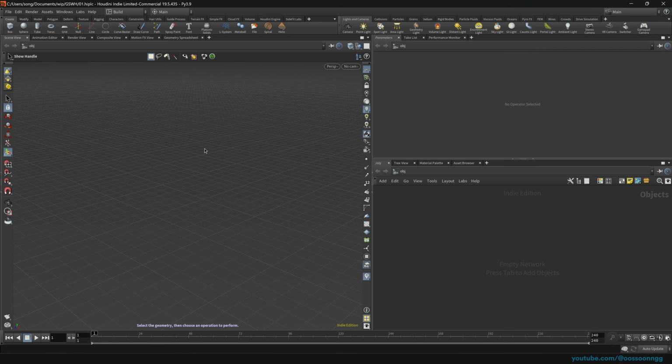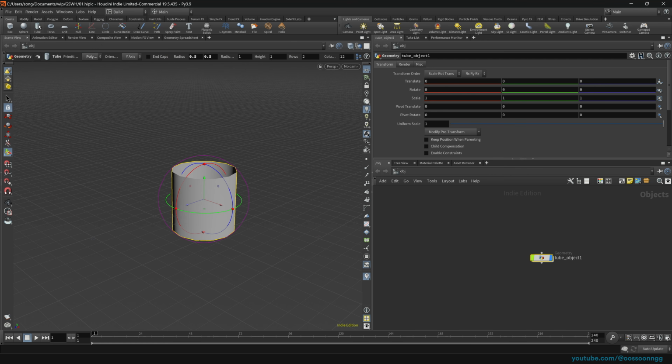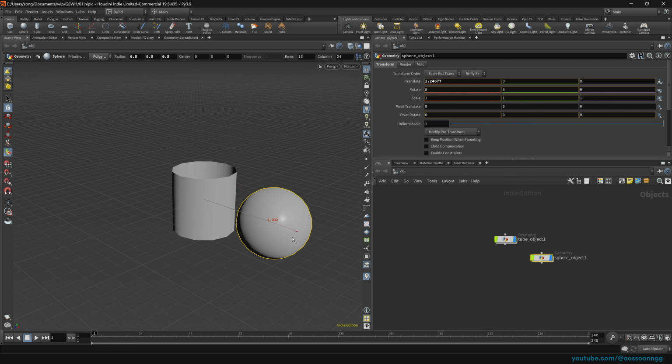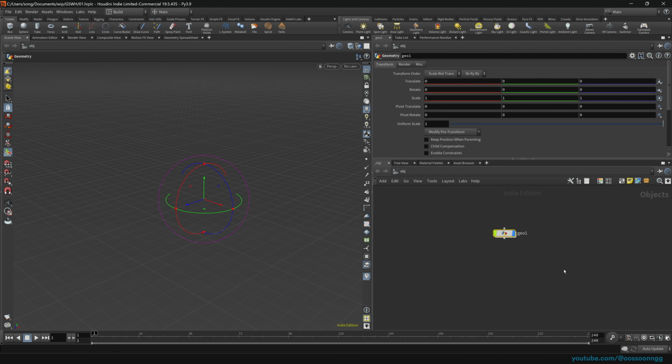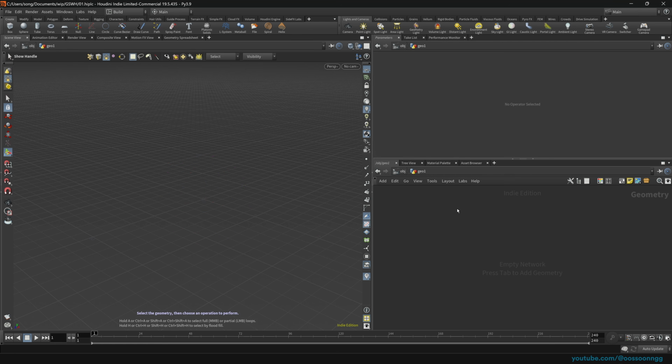Okay, so how do we create more geometry? We can hold down Control and just click, for example, on this tube or on the sphere, as you can see. Or indeed, we can right click here and create geometry. It will create a geometry container. We can then double click or press enter or press I. For now, I'll just double click.